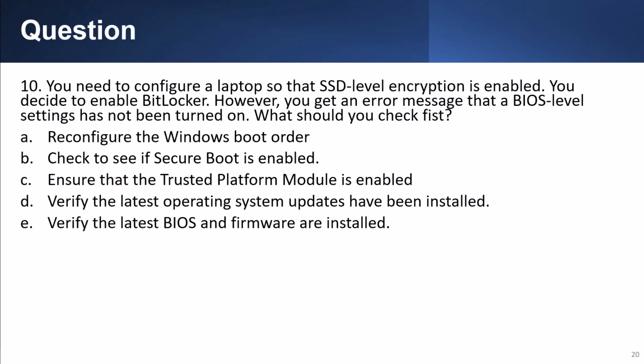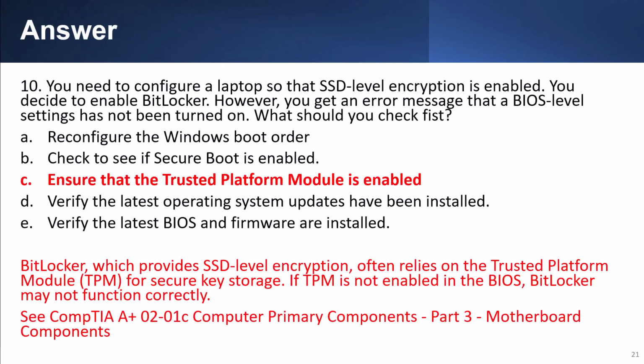Question 10. You need to configure a laptop so that SSD level encryption is enabled. You decide to enable BitLocker. However, you get an error message that the BIOS level setting has not been turned on. What should you check first? Answer: ensure that the Trusted Platform Module is enabled. BitLocker, which provides SSD level encryption, often relies on the Trusted Platform Module, or TPM, for secure key storage. If TPM is not enabled in the BIOS, BitLocker may not function correctly.